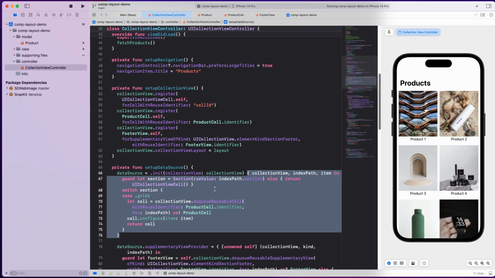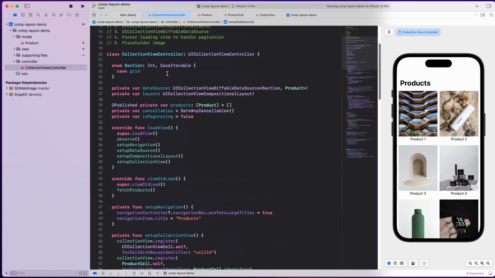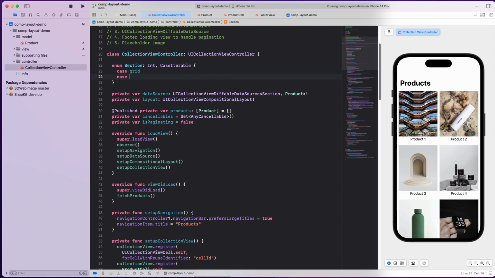This is very similar to cellForRow if you are using the, so to speak, legacy method. What I'm doing here is switching through the section, and the way I'm getting the section is by initializing it by passing in indexPath.section, and that's why we have the Int over here. For example, if I have a different section, let's call this maybe recommended for you.